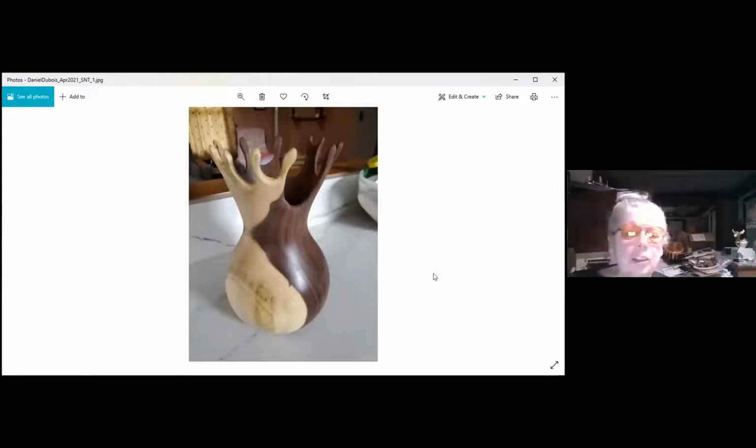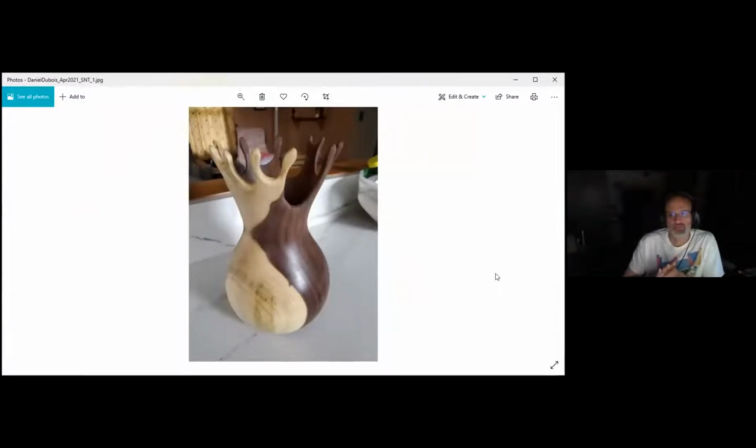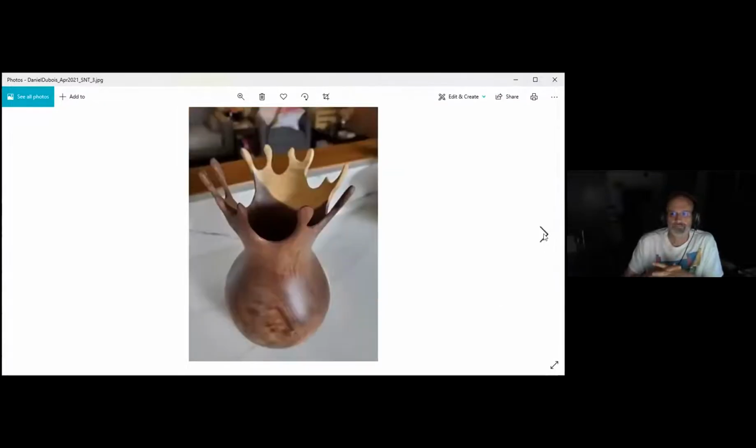Okay, this is Daniel Dubois. So this is a piece I made out of a quarter of a walnut log, so it didn't have the pith in it either. But I really like the contrast between the sapwood and the heartwood. So I turned a water drop shaped vase and then used a rotary tool to carve the splash effect at the top. So just a couple of different views with the varying cuts that I made for the splash effect.